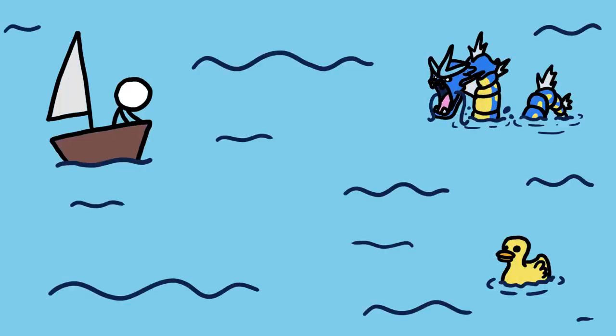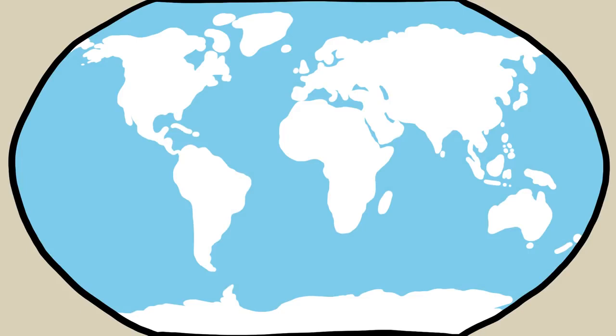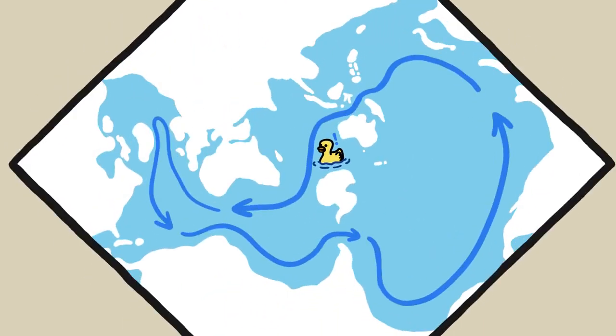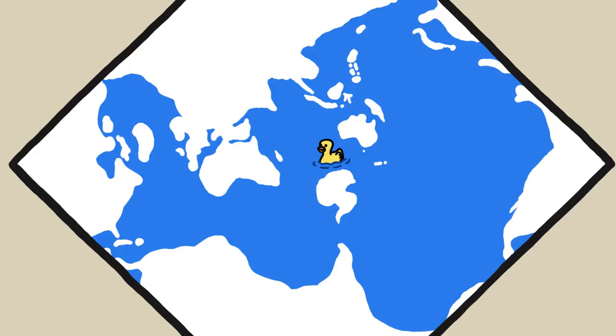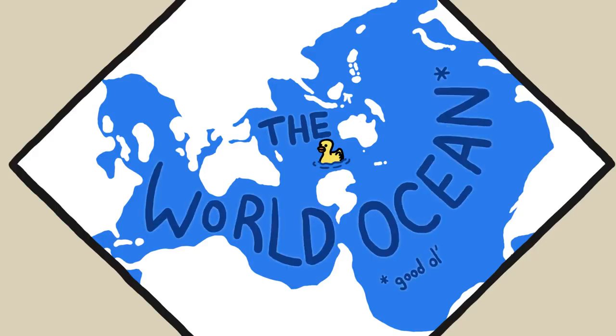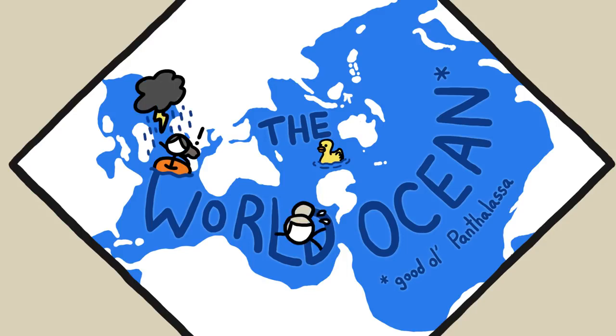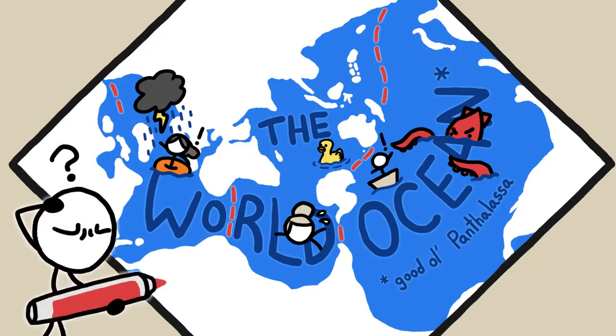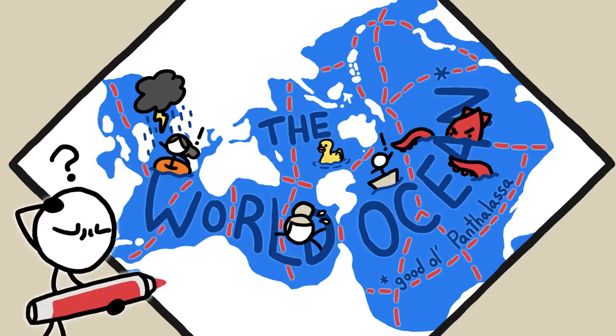Earth's ocean water, all 140 million-ish square miles of it, is all interconnected, which becomes really clear when you look at the world like this. Technically, our planet only has one ocean, the giant, not so creatively named world ocean. But that makes it hard to talk about different parts of the ocean on different parts of the planet. It makes sense to split it up, but how do you divide a continuous body of water?